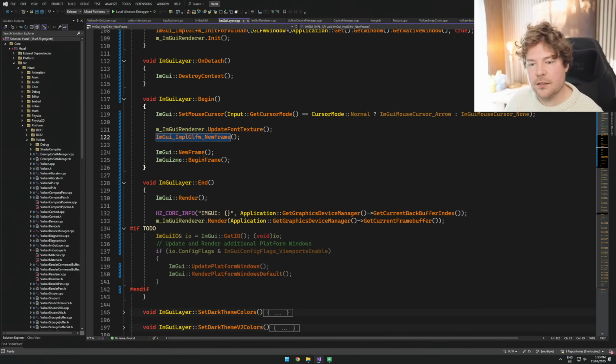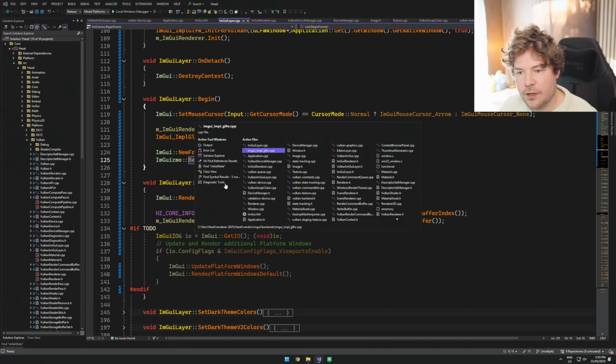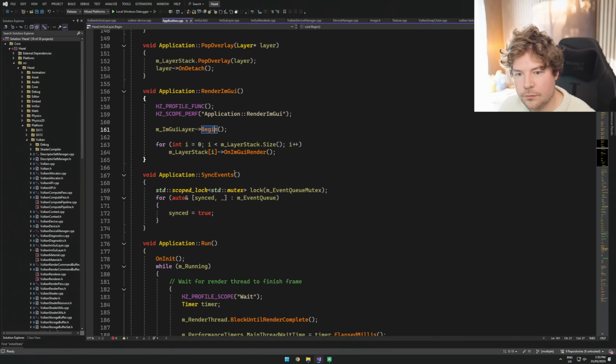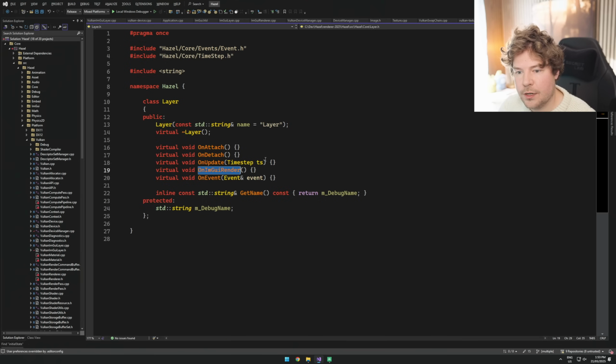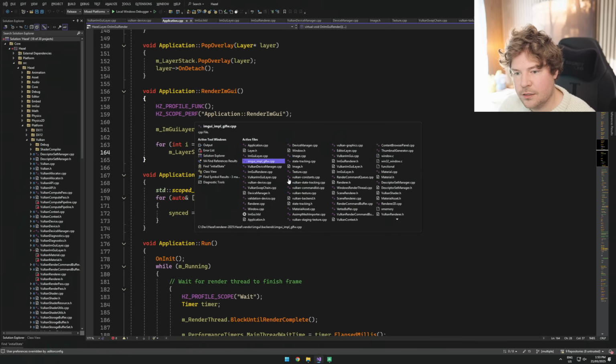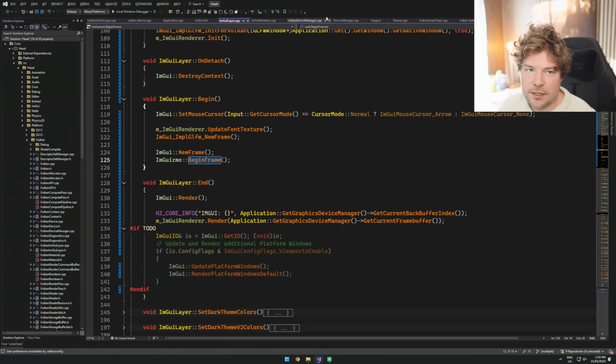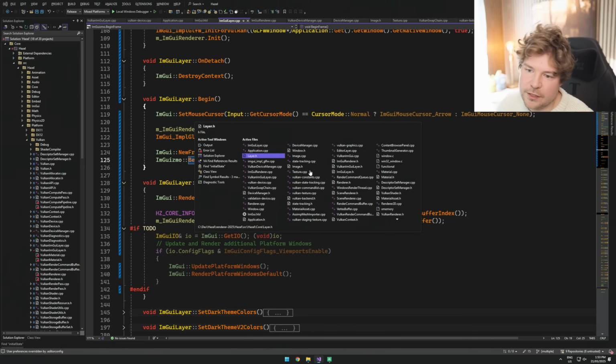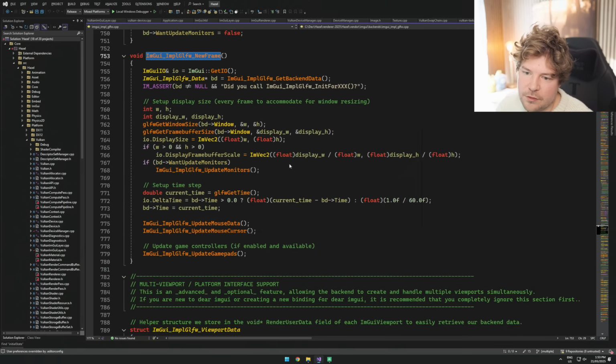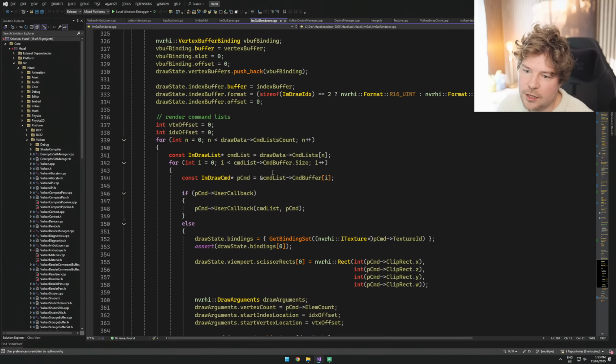That's happening one thing after the other. Then we do new frame, then begin frame. Then we go through and actually populate the data. I'm beginning to suspect this might just be an ImGui issue, as in something's wrong with that rather than our swap chain.